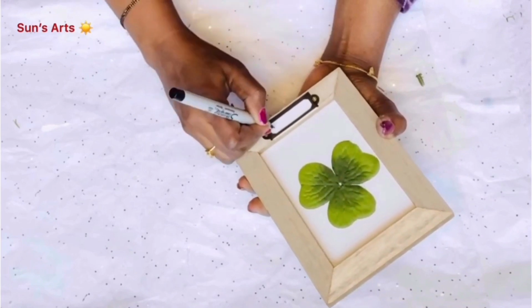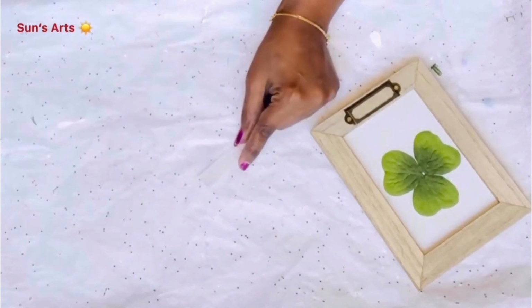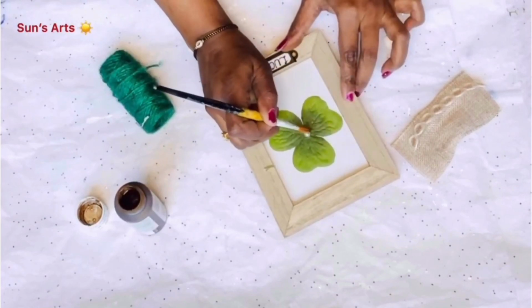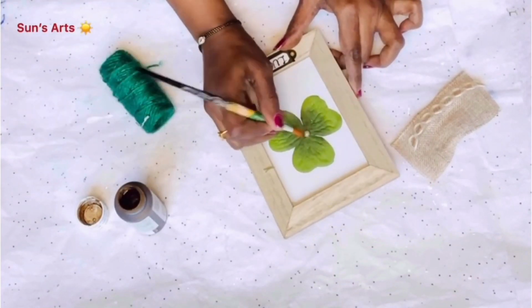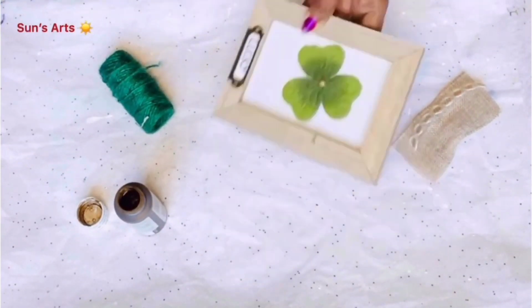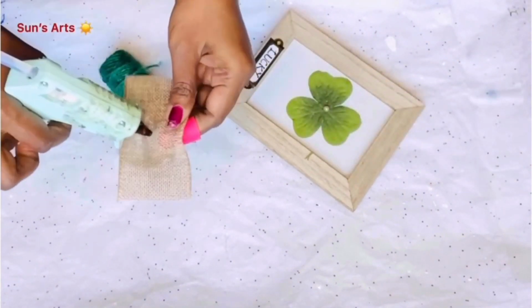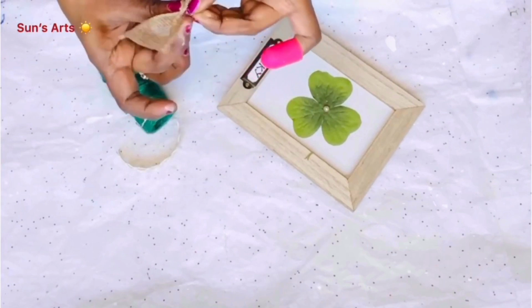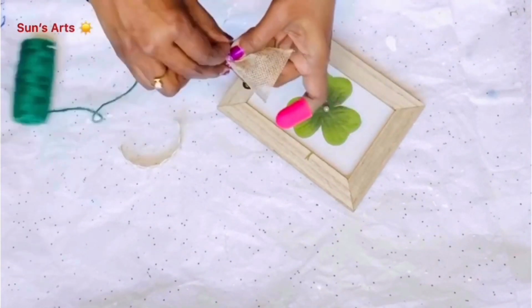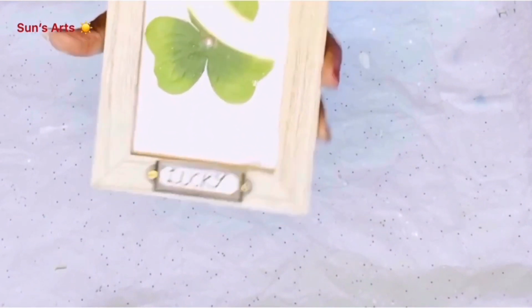And for the tag, I'm actually writing lucky with my black thin Sharpie, and I'm just placing it back in there. And I stuck one of the pearls, and I also stained that pearl to look less shiny. And also I have one piece of burlap ribbon and another small farmhouse style ribbon. It is also in jute, and I'm trying to make a bow out of it. I'm just pinching it in the center with a dab of hot glue, and I'm going to tie it with this green jute twine and another ribbon on top of it.